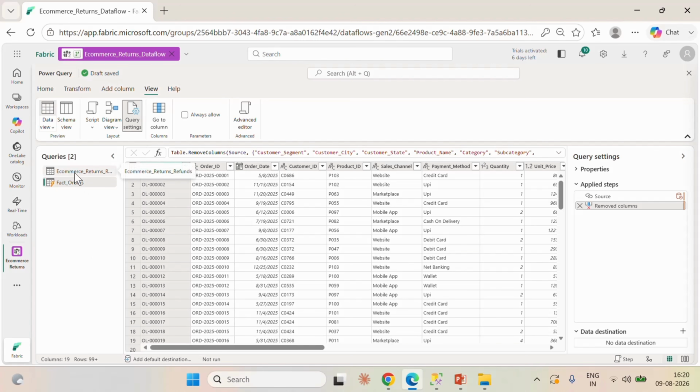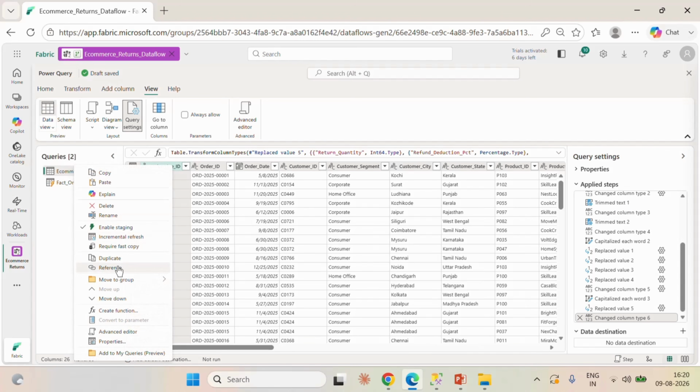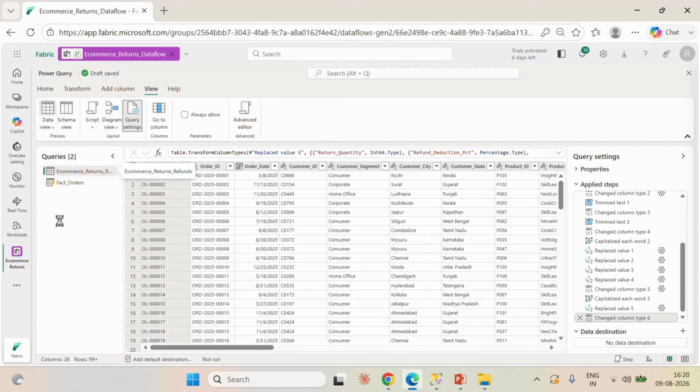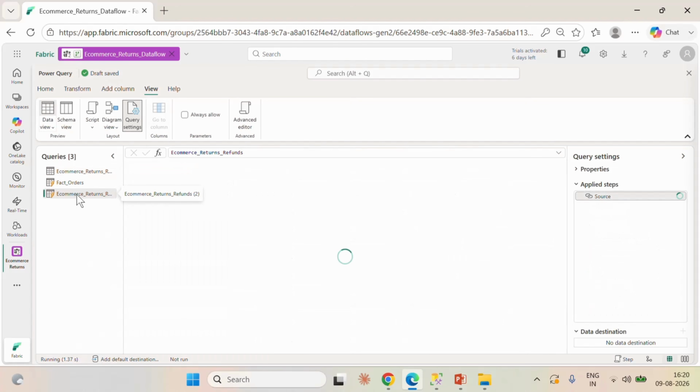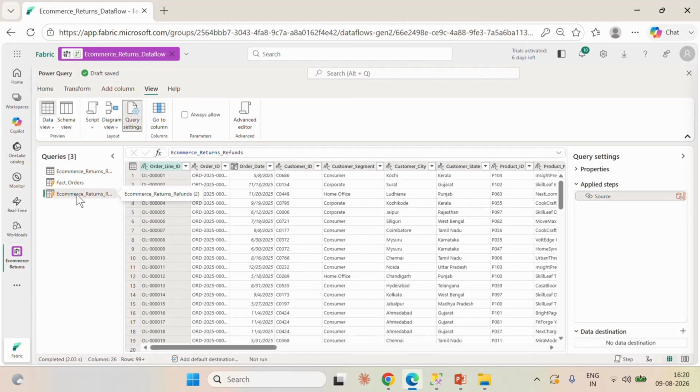Now let me again duplicate this one. And here we are going to convert this into a dimension, and we are going to give the product details here, dim products. So we have to put only the product related information here. Other columns we have to remove.